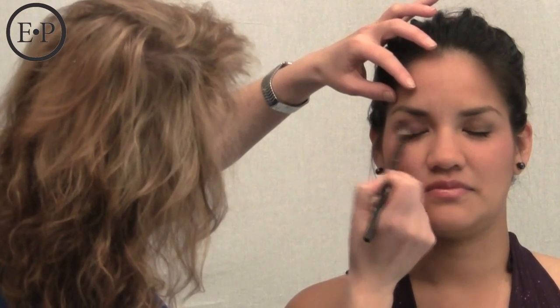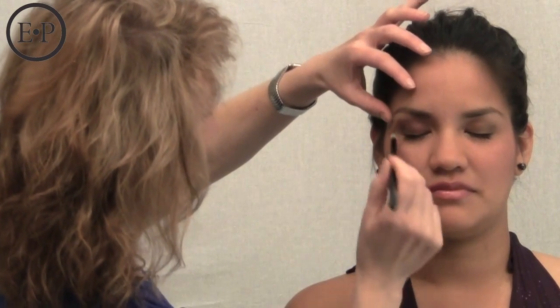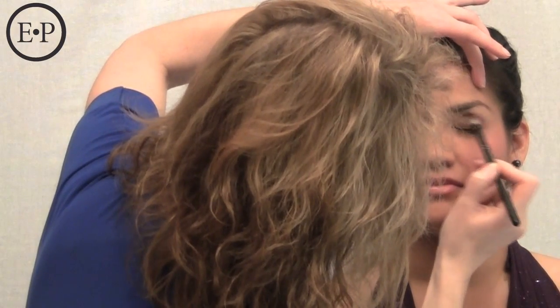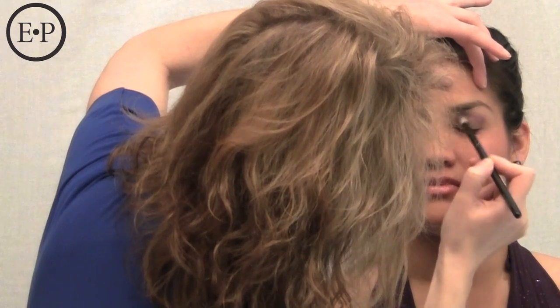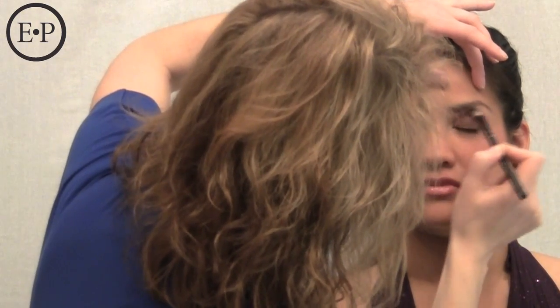I'm going to grab just two of the accent colors that will add a little oomph to match this dress. I'm just going to take this and add a little bit right on the crease, back and forth right here. Open — boom! Just gave you a little touch of purple. That took two whole seconds — a little water, grabbing the number three and number four colors with the 107 mixer blender brush, right on the crease, back and forth. That takes no time at all.